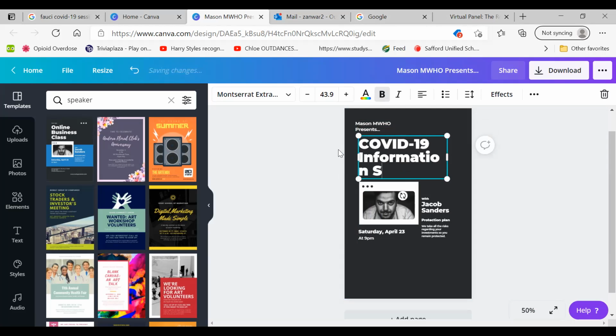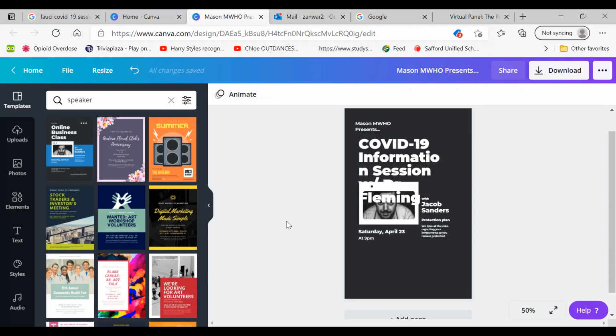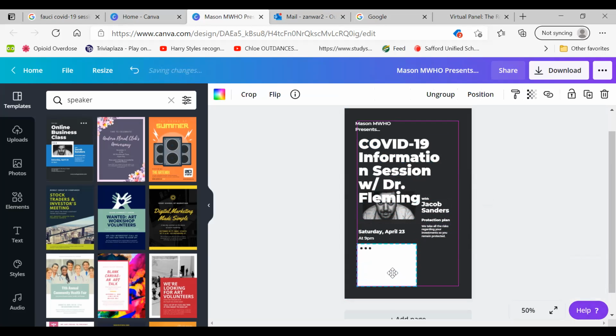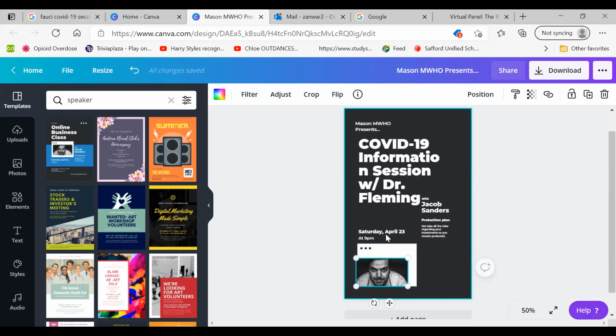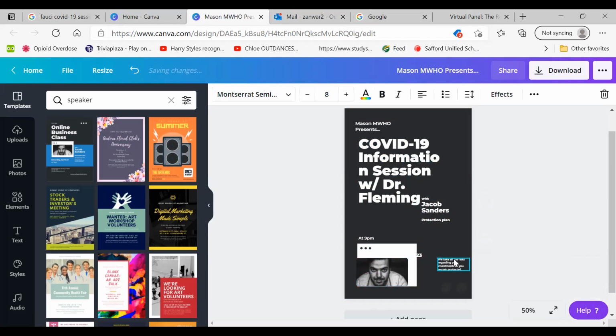I will give you the exact wording for the event to use, like the exact event title, so you don't have to tweak it or anything. And I actually don't recommend tweaking it. You could just do it with Dr. Fleming. You can see here that this picture is blocking. So what I'm going to do now is move the other elements, and these elements would be the picture and this random white space, which I'm going to get rid of in a minute. So just move everything.